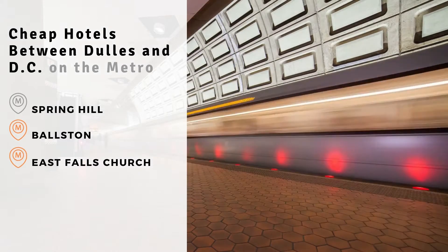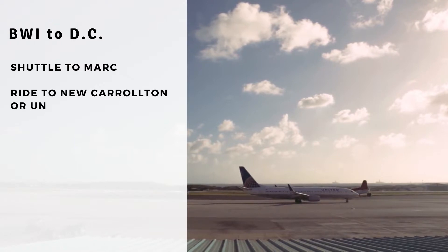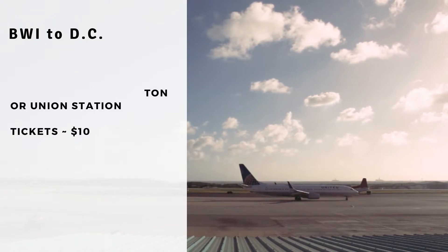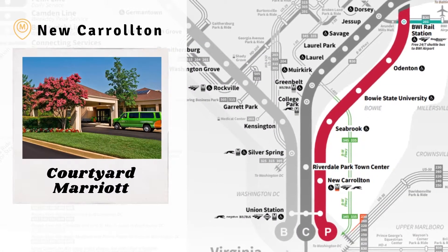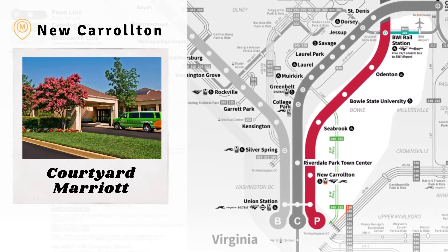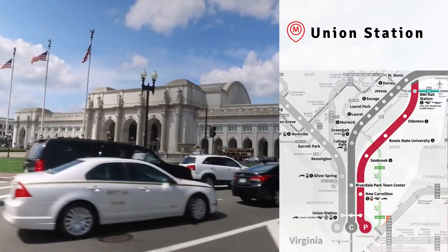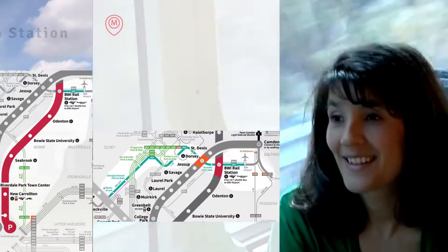As for BWI, this airport is located between D.C. and Baltimore. Getting to D.C. from BWI can be accomplished by utilizing the MARC train system. Since there is no MARC station at the BWI airport, a short shuttle bus is required in order to get to the MARC. There are three stations after the airport and then the New Carrollton Station outside D.C. Some travelers will get off here and stay at the nearby Courtyard Marriott, which is within walking distance to both the MARC and the D.C. metro system. After New Carrollton is Union Station in the downtown D.C. area. Generally, we don't recommend staying near Union Station because hotels are expensive and the immediate neighborhood isn't great.